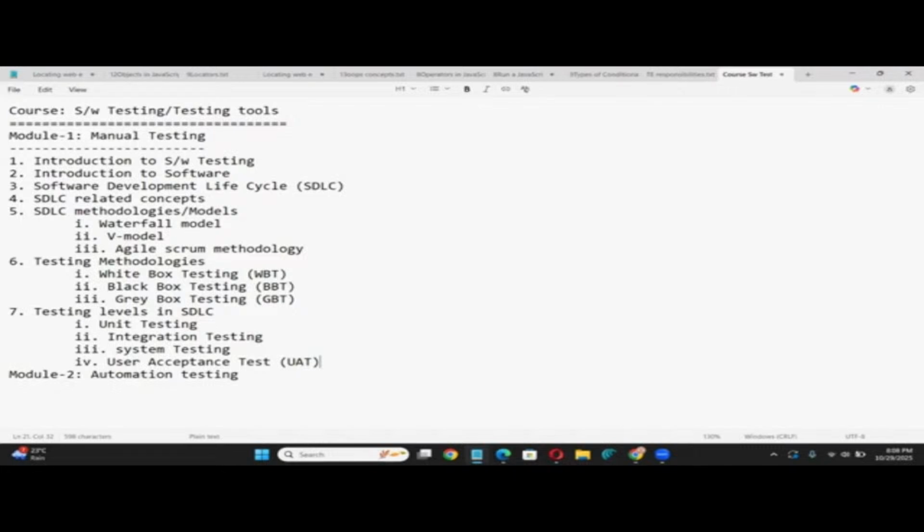In these testing levels, we are going to discuss the top-down approach, bottom-up approach, hybrid approach, functionality testing, system testing. In system testing, you have functional testing, performance testing, security testing, compatibility testing, usability testing, user interface testing, installation testing. These are all the things we are going to discuss during these testing levels, like alpha testing and beta testing.